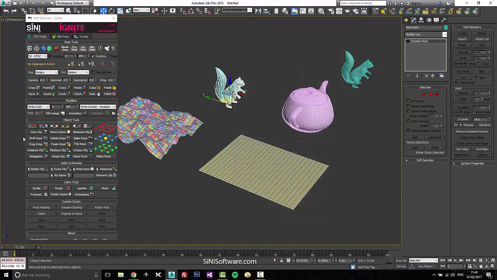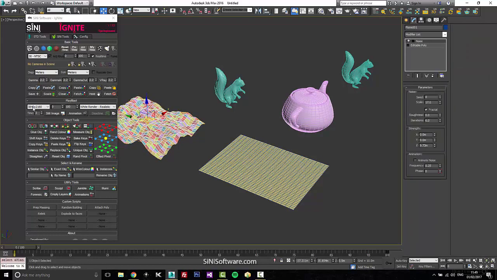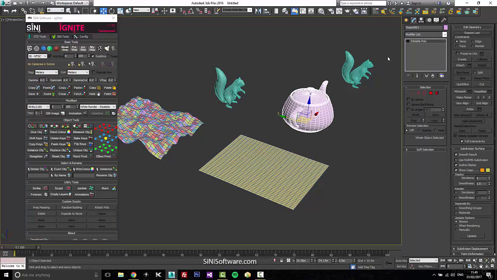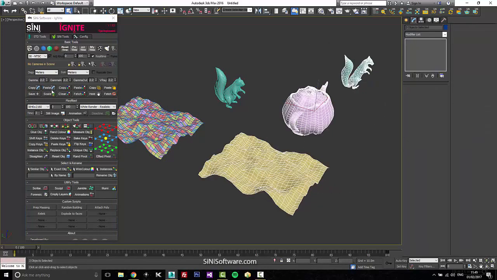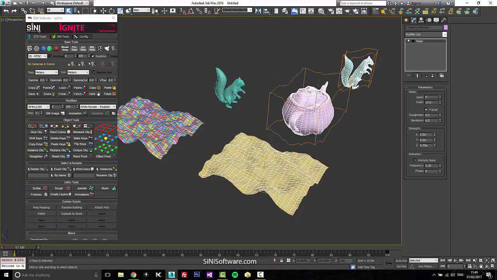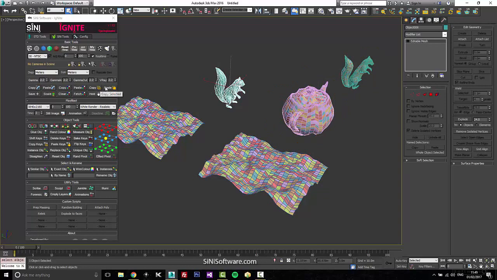And then in our main interface, we've added some more copy and paste features, so you can actually take, say, copy a modifier and paste that modifier onto all these. We did copy texture as well, so we can just simply copy or paste that texture. And also kept our regular copy and paste.